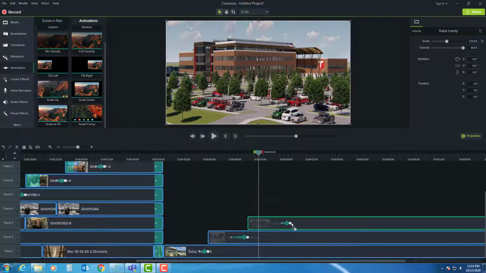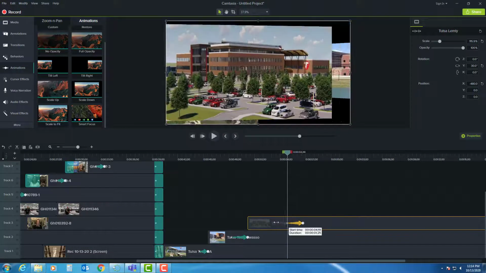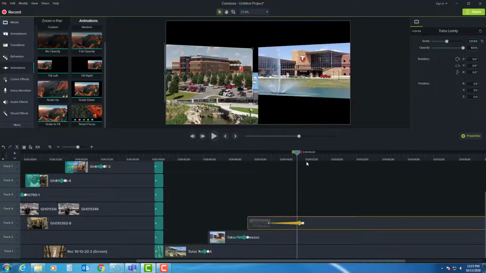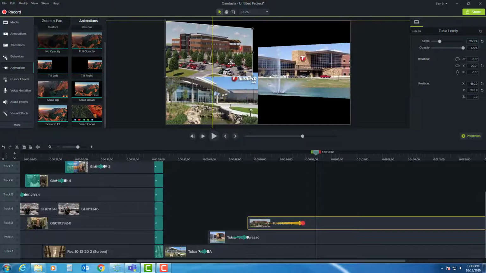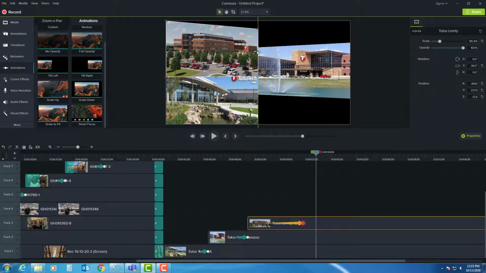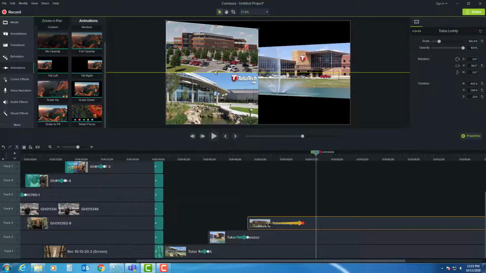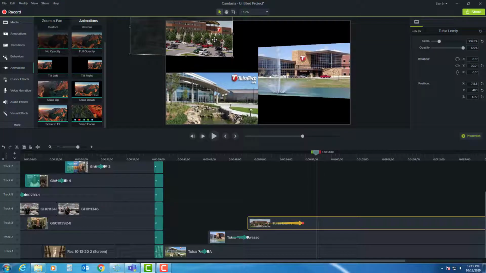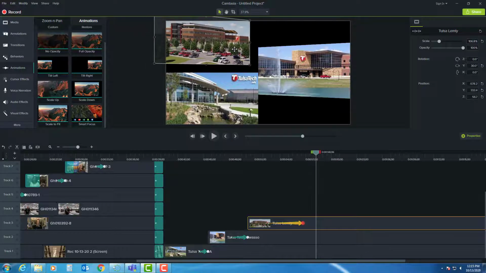So I'll put that in there, and I'm going to make this even longer. It doesn't really matter, it's up to you. So again, before the animation is what it'll look like, and then after is where it's going to be. So let's pop it at the top, pull it over here, and then we'll scale it down. And you can drag this out of screen and then leave it there. It's whatever you're most comfortable with.